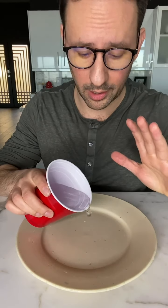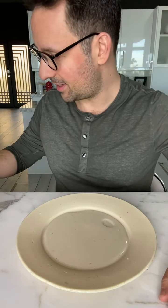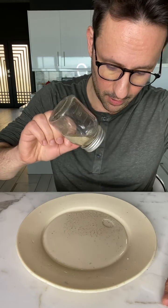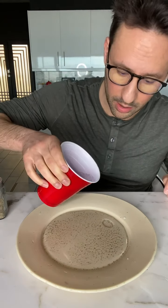You pour some water onto a plate so it covers up the bottom part. Then you get a pepper shaker like this, and you shake on pepper so that it's almost all coated. Now you can see we got an air bubble there. That means you gotta add a little more water.